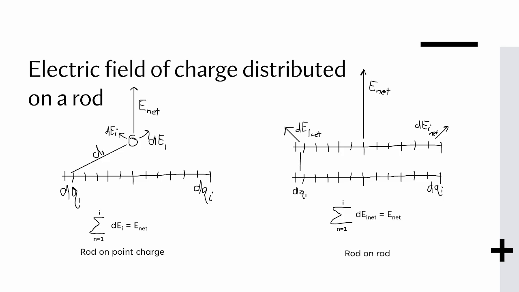Since we have two tapes, we are measuring the electric field of a rod onto a rod, but the way to find the electric field is nearly the same. We can find the net electric field of a really small portion of the rod slash tape by summing all electric fields from dq1 to dqi to find dE1 net. And then by continuing to find the dE net throughout all the top of the rod, we can sum all the values from dE1 net to dEi net to find the total net electric field on the top rod, which is, in this case, our tape B from the bottom rod, tape A.